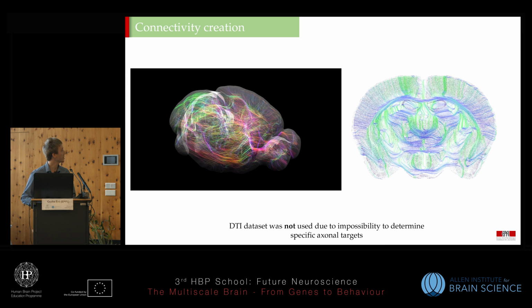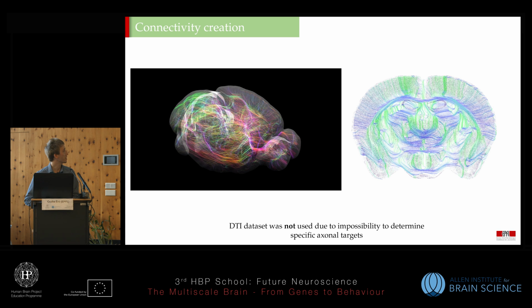Just one parenthesis, we also tried to do DTI, just because it's very tempting. After all, you have one data set for the whole brain instead of having thousands of tracer injections. On the left, you can see the fibers visualized in the whole brain. And on the right, this is just a 2D slice. So in order to create connectivity from DTI, what we did, just to try this out at one point, is you take, for every neuron, you create a virtual fiber, which you let diffuse along the lines of the DTI.